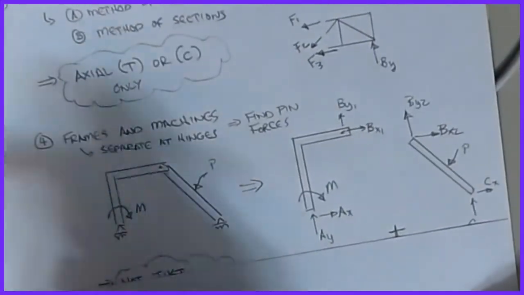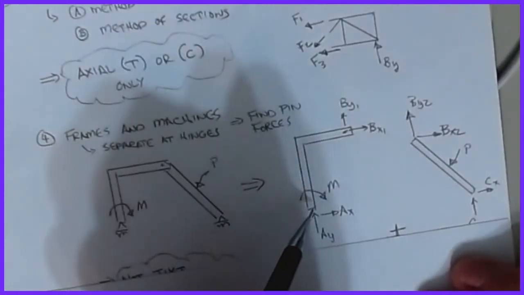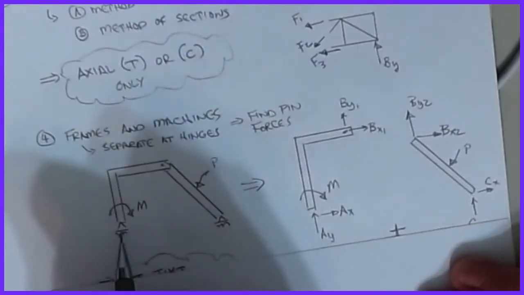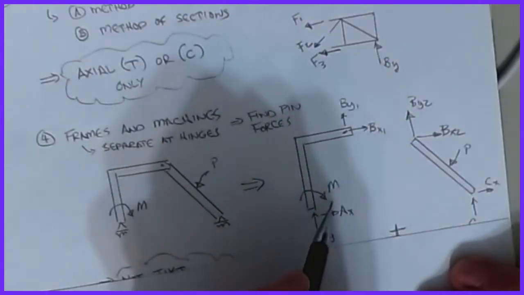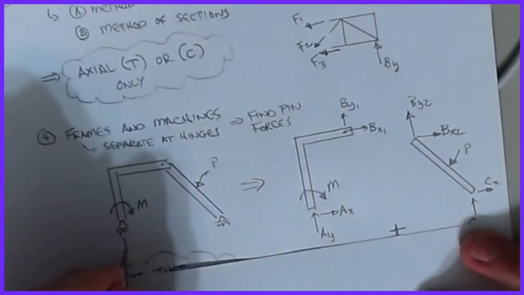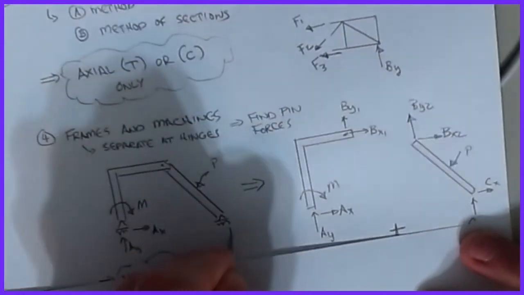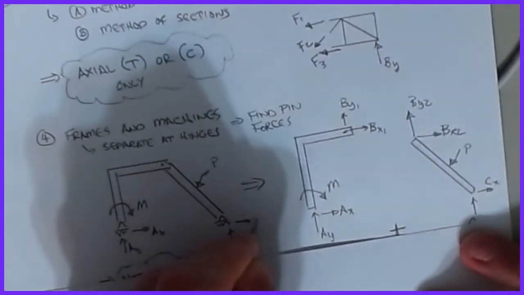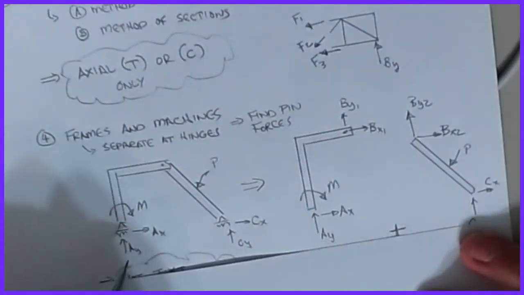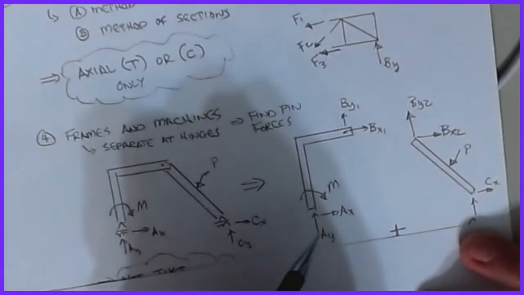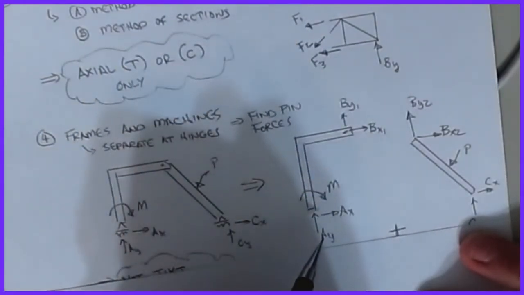So if I come over and look at this, here's that elbow piece, right? And so I had my support A, so it's a pin, so AY and AX. We had our moment. Now if you remember, here was AY, here was AX. Let's call this CY, and this is CX. We're back in the same situation where I have a structure with some complex loading on it that has four unknowns. It's statically indeterminate to the first degree. So the idea was that I could take this thing and blow it apart and get a free body diagram that looks like this.